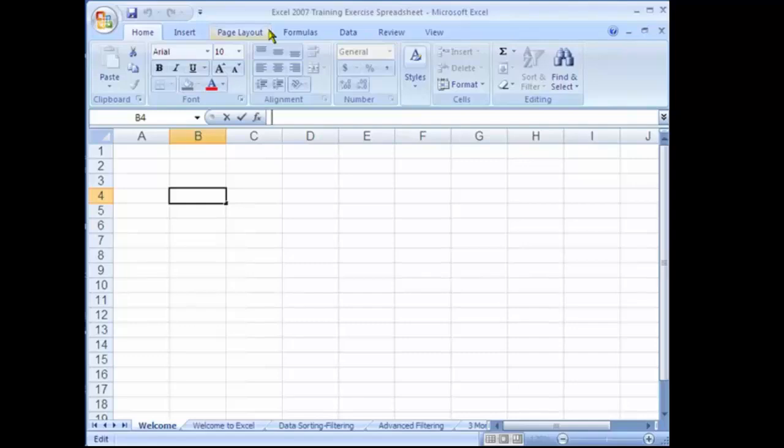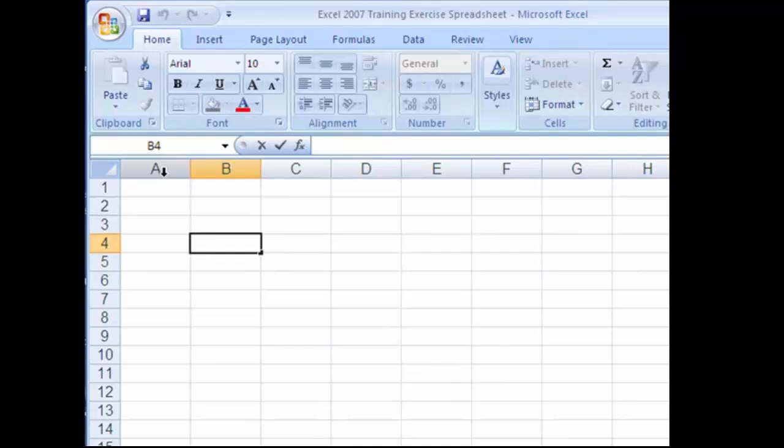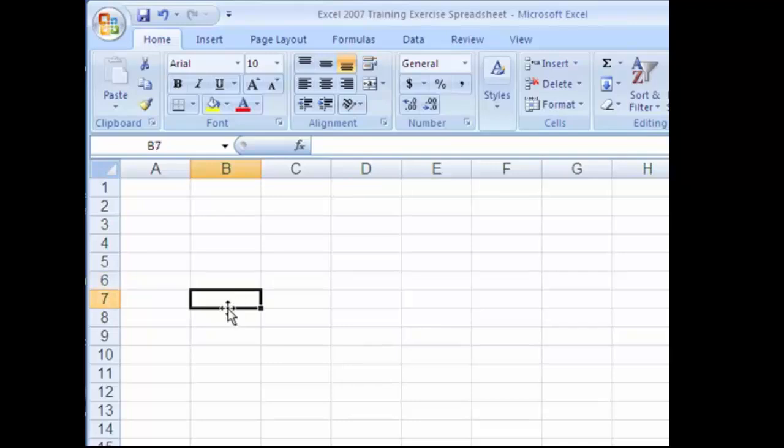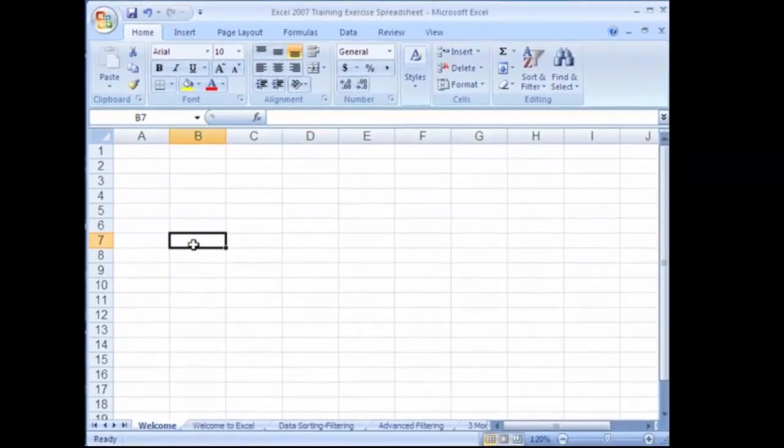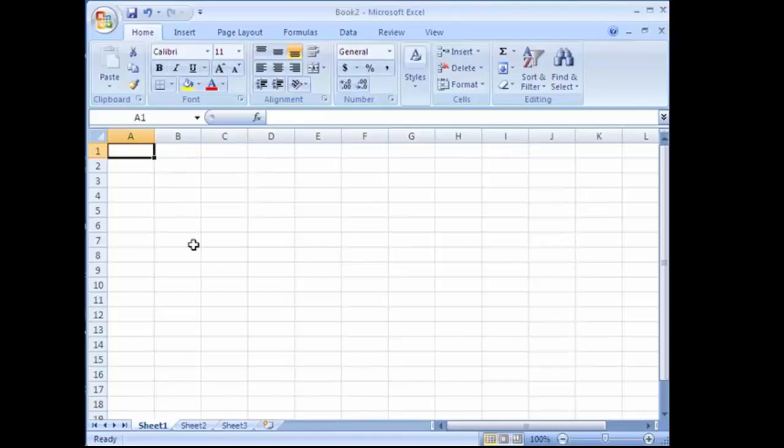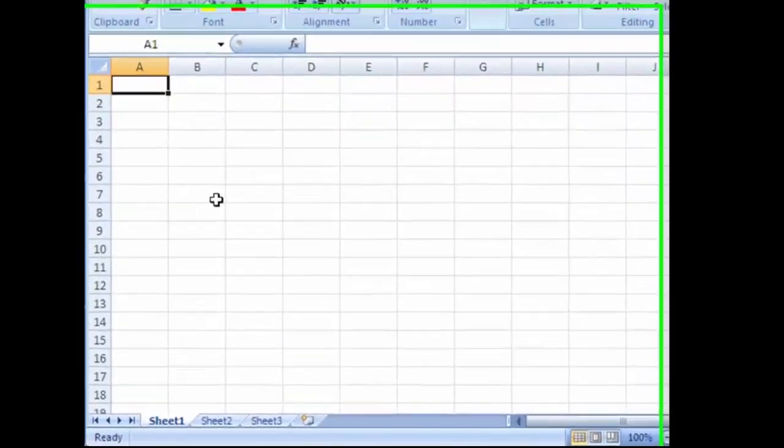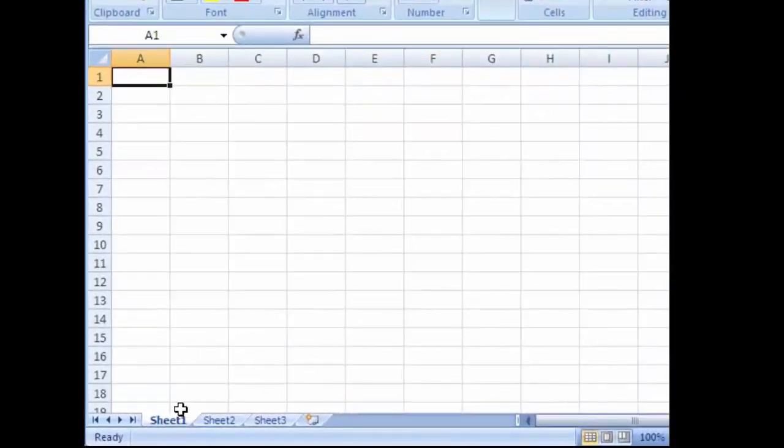Additional components of Excel, as you are aware, are the different columns and rows, and wherever those rows and columns intersect, that is referred to as the actual cell. So for example, in this case, this cell here will be referred to as B7. Then the way it works is the Excel files are actually saved as spreadsheets, and these spreadsheets have worksheets.